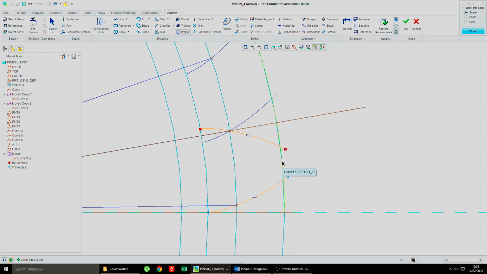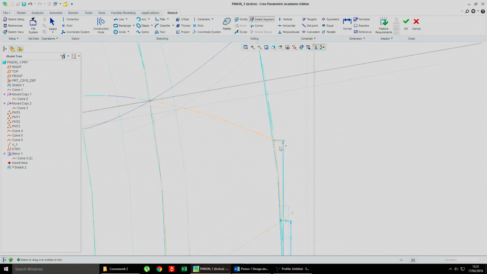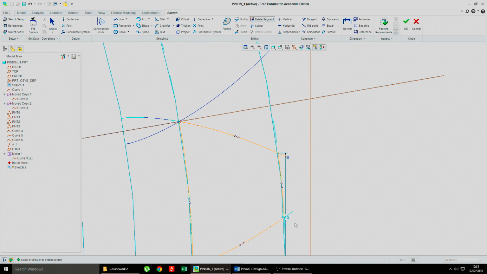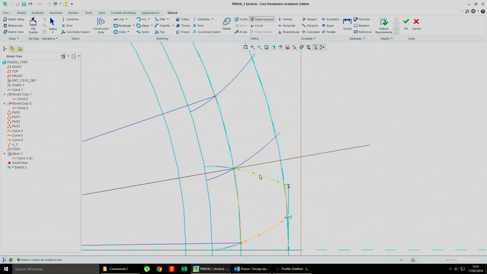So then after you've clicked those two curves, click these lines here. So you want the next lines to be the outside diameter and the pitch circle diameter here. That's going to be your tooth. The tooth comes from the pitch circle diameter to the outer diameter. Right, once you've clicked those lines, you're going to go delete segment. Right, and you're just going to get rid of all this garbage out here, because you don't need that, until you're left with just these lines here. See what I mean? This tooth sort of angle.